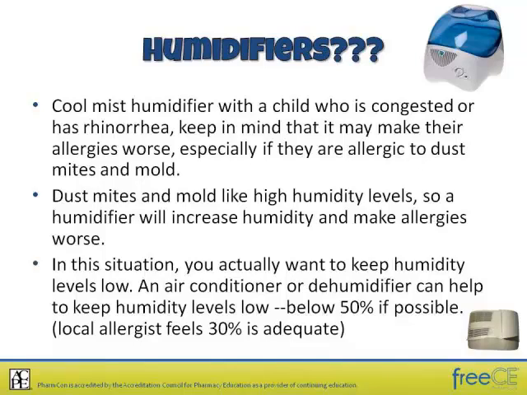Dust mites and mold like those high humidity levels, so a humidifier increasing the humidity might actually make the allergies worse. In this situation, you actually want to keep humidity levels low, and an air conditioner or a dehumidifier can help keep those humidity levels low, 50% if possible. Our local allergist says he likes 30% relative humidity inside the house is best to decrease the dust mite growth but not make it too dry. Our local allergist said sell them a humidistat before you sell them a humidifier.